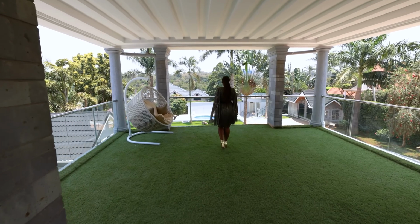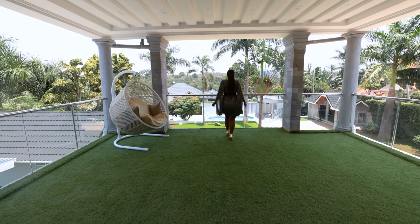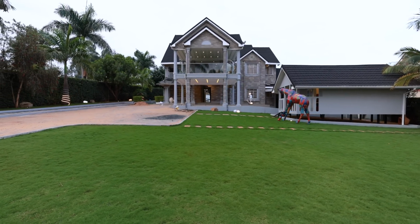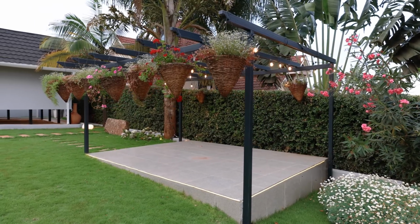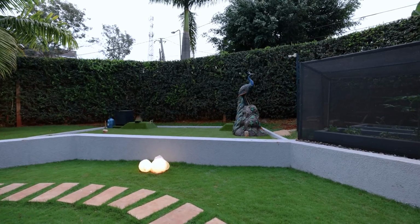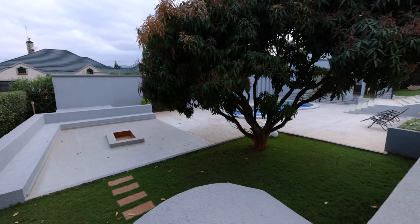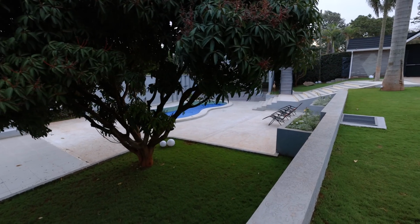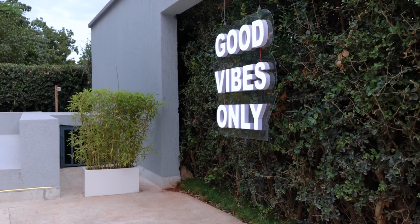So let's talk about the Going Green initiative that Fine Urban Construction and Interiors is trying to implement. I had a talk with our lead designer, and he explained to me the importance of retaining the nature that we find on the project that we work on, but beyond that, also adding on to it. So when we get to projects where we see they have beautiful landscapes and we see the potential of adding trees that could thrive in that environment, we go ahead and do something like that, because there's a wider conversation that's going on in Kenya.